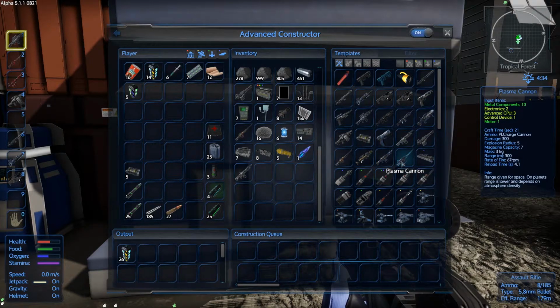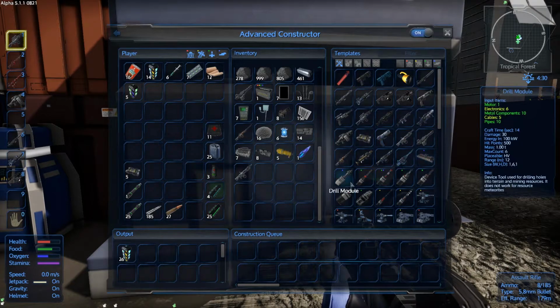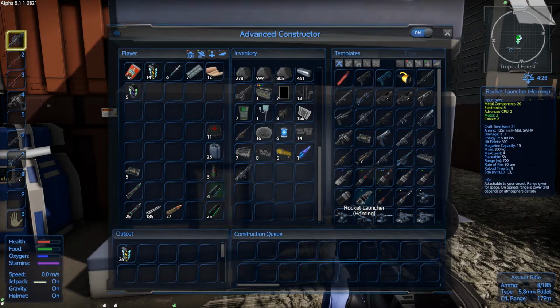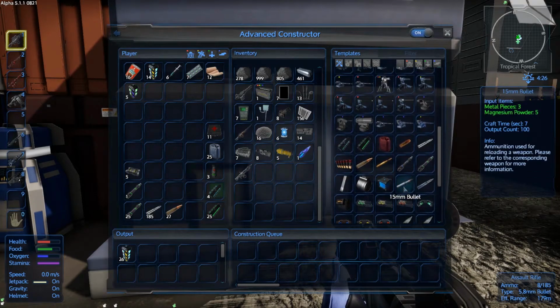Ooh, I don't know. I'm liking the plasma cannon, maybe in place of the minigun, even though it's epic. I don't know about using the epic minigun. I'm not sure about that guy. Harvester module. I want to see what else we have. Railgun. Okay, these are ship guns, and these are all turrets. So I think that is the extent of the actual handheld weapons. And this is all the ammo.